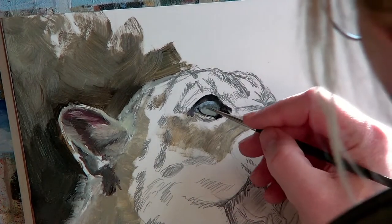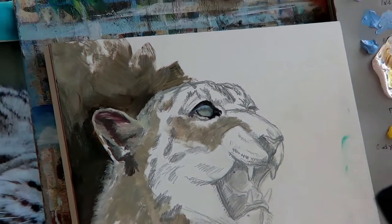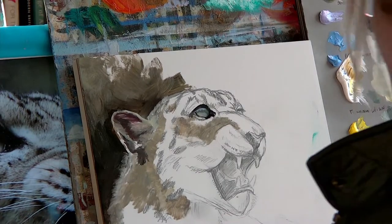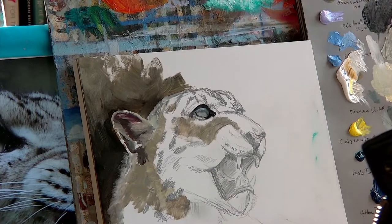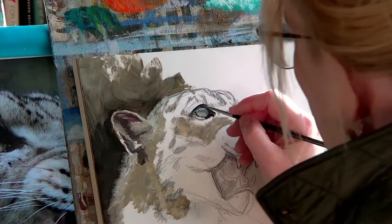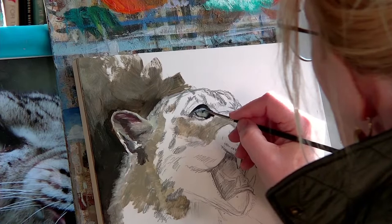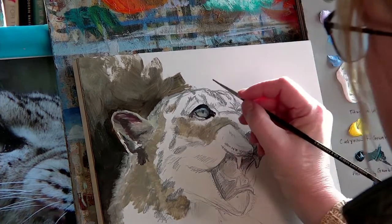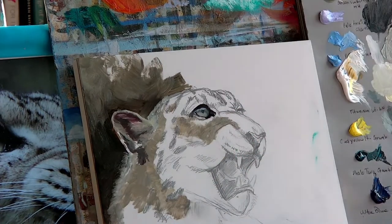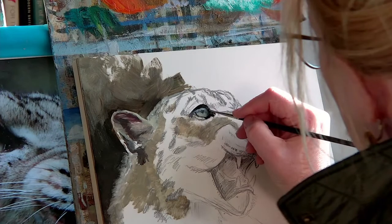I want to get that pupil in. I'm going to use ivory black. Now, because of ivory black's transparency, there are times when I don't want to use it. I may go for Mars black or one of the opaque blacks. But I'm just going to use this today, and it seems to be doing fine. I wanted to get that eye in because that's the fun stuff, y'all. That is the fun stuff.